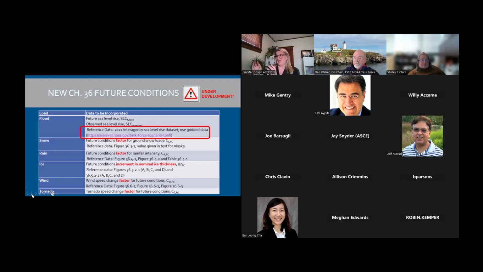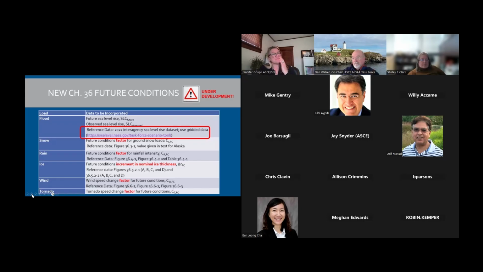But for every other hazard, you can see I've highlighted the word factor. They're looking at creating a factor that they will use to modify the base hazard criteria for future conditions. There is still a discussion, as Mike mentioned: do we create a new visual that appears in the tool that is the factor already multiplied by the base hazard? Is that going to be our new map? Or are we going to provide the factor and the design professional does the calculation? There's a little bit of decision making still to happen, but I think the technical decisions have been concluded for the most part about where they're landing on how they're doing this.